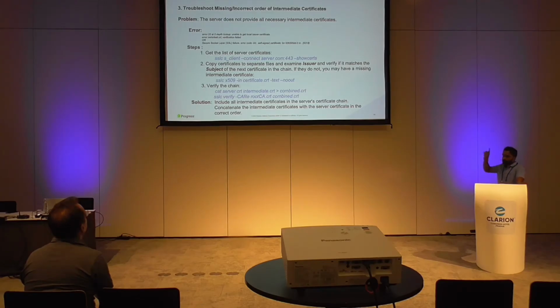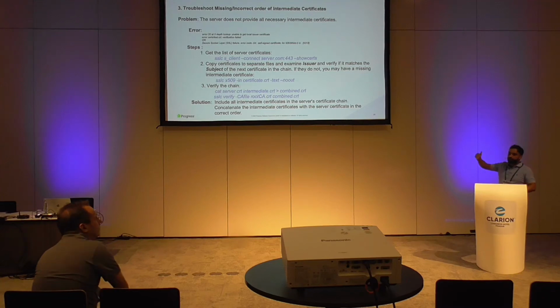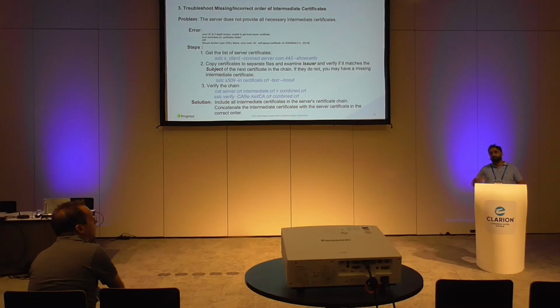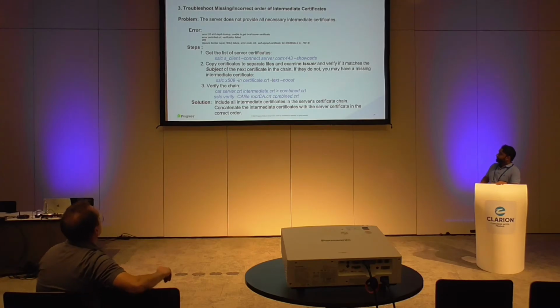In our use case, I showed you the server certificate was signed by 2 intermediate CA certificates, and at the end it was signed by the root CA certificate. Similarly, when you run this command, you will see a total of 3 certificates. Then you can see whether any certificate that you think should be in the chain is missing. That is one way of doing that.